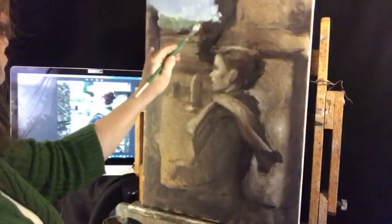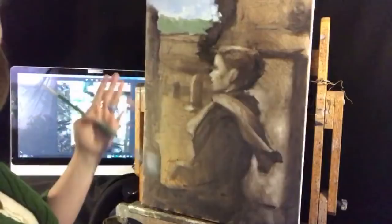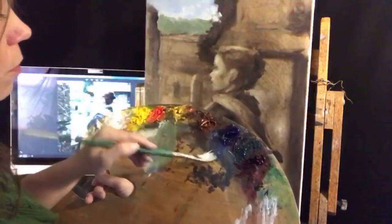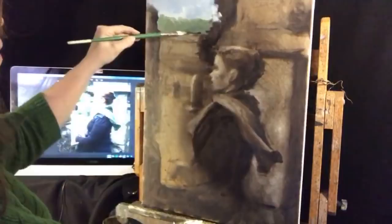Again, we're just blocking this in. This isn't to complete this passage either. I'll come back through here and probably push some of the values more and just play with that a little bit as we go along. And again, the purpose is that I do not want it to be distracting. So I'm grabbing a little bit of ultramarine blue and sienna. I didn't clean my brush, so I have some of that white already on it. Grabbing some yellow ochre. I want to make the shadow underneath these trees back here. I'm just kind of squiggling my brush to suggest the form of that land.